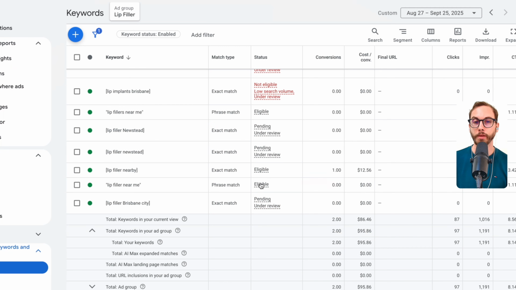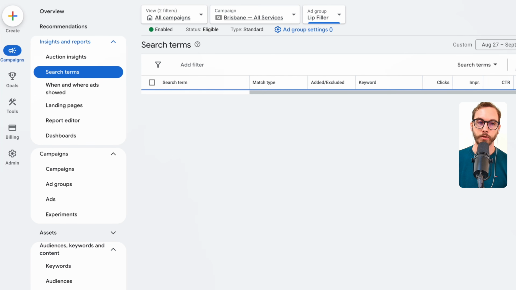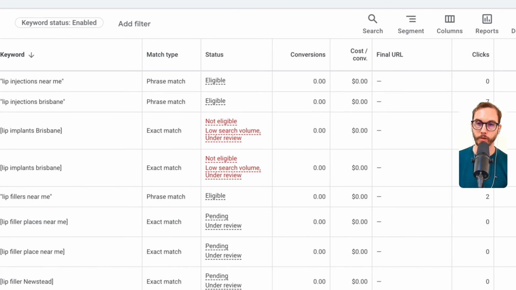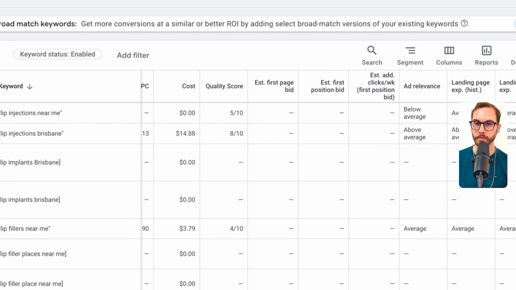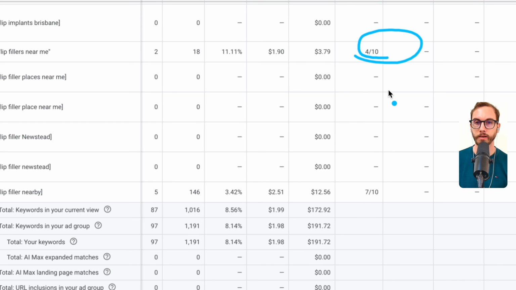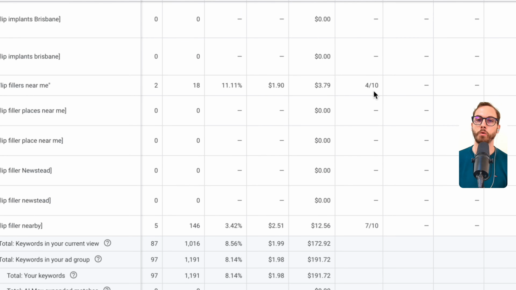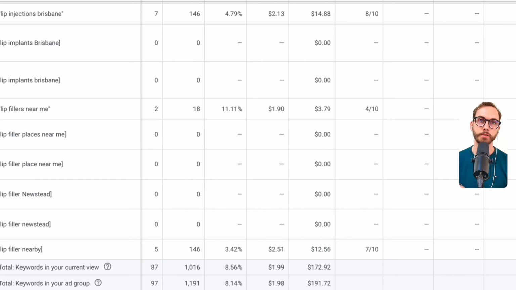Now that's the other thing that we didn't look at or comb through, which was your quality score data. So your quality score will be at the keyword level, and you'll be able to look at your quality scores over here. So we've got certain ones that we're getting penalized for, so we'll have to take a look at that and see whether or not we can improve that, or maybe split it into its own ad group with its own landing page. That is also something you want to consider.